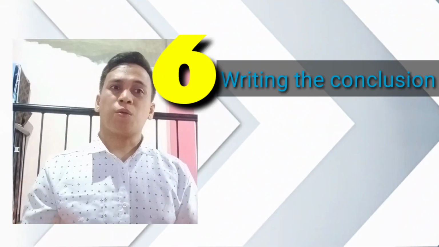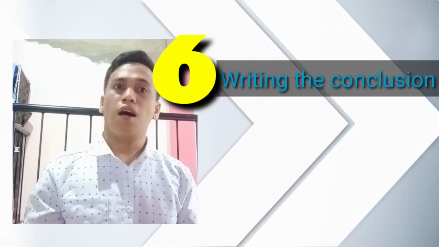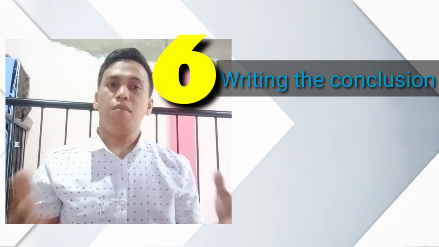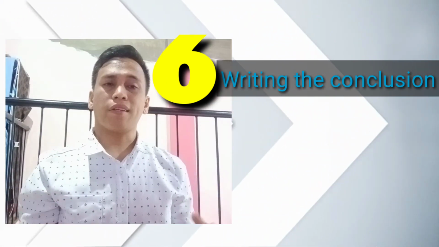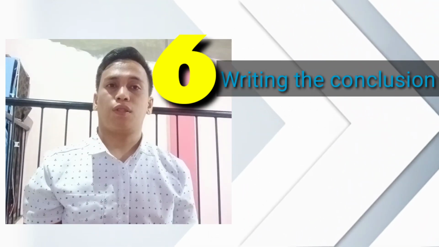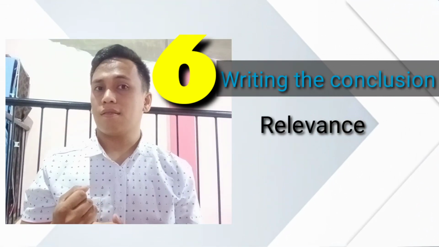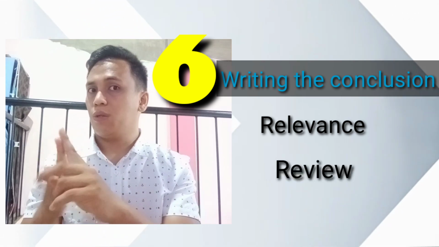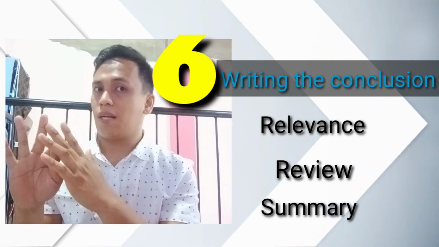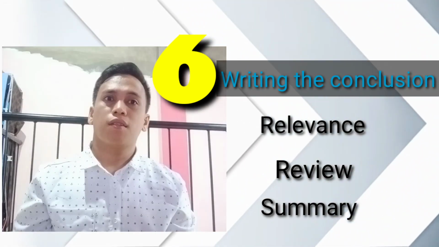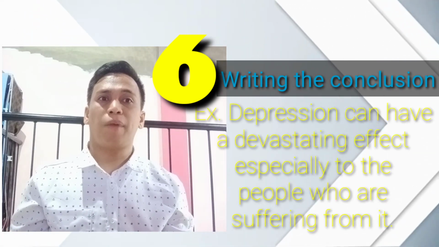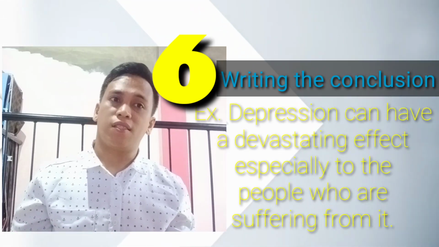Step 6 is writing your conclusion. A conclusion brings your paper to a close. It is similar to the introduction but is worded differently. An example of a pattern you can apply for conclusion is stating the relevance, review, or you are going to reiterate the most important points, and then your summary. Example: Depression can have a devastating effect, especially to the people who are experiencing it.